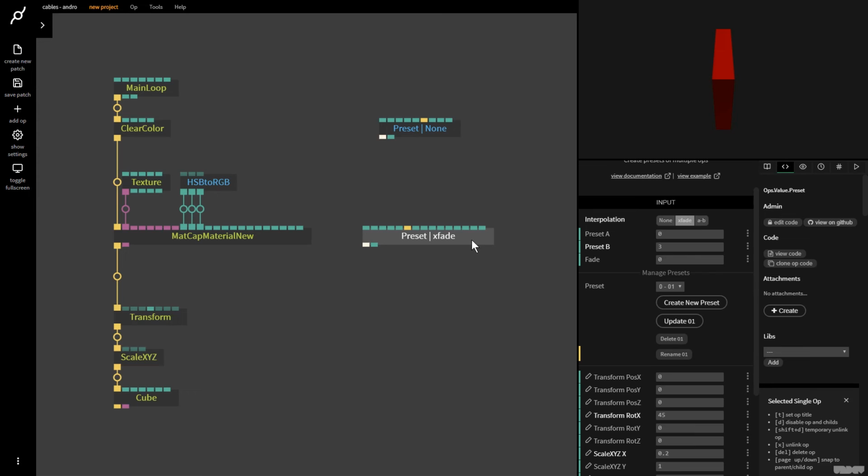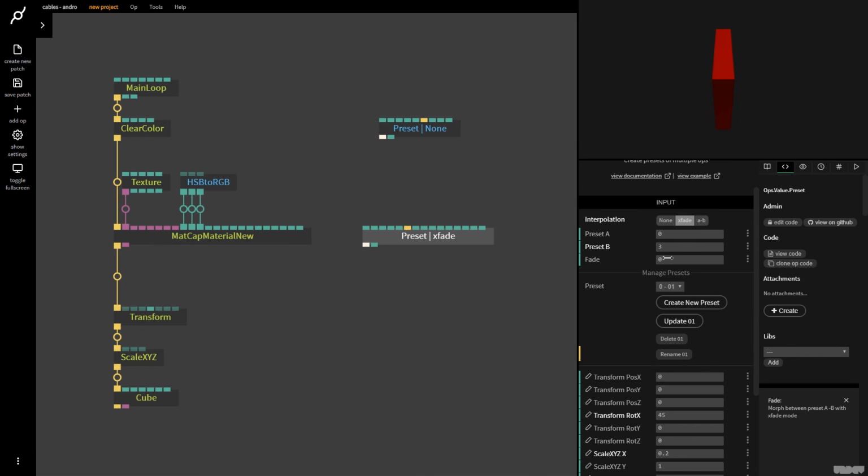So it's kind of like making your ideas in your sketch pad and getting them all together, and then just connecting these 3 parameters to another preset op, you've created even more possible presets that you can then morph and interpolate between. It's a little bit dizzying to wrap your head around at the beginning, but it's not really that difficult once you get into it. And I'm going to be covering that in some future videos.